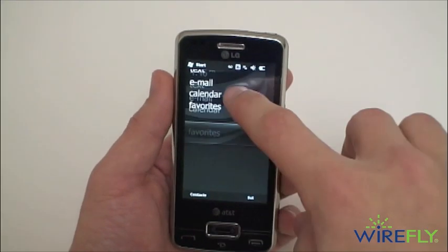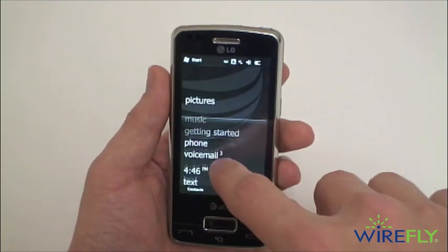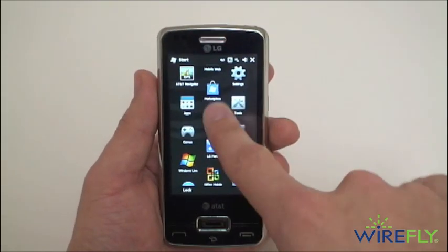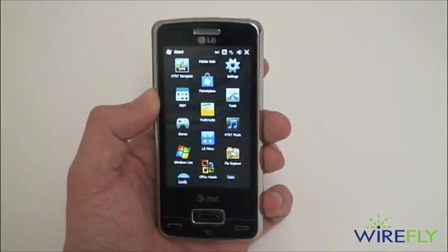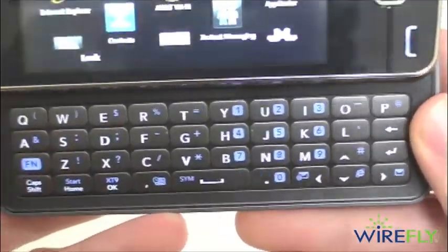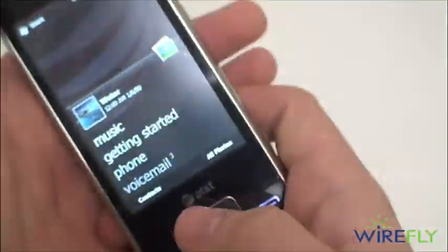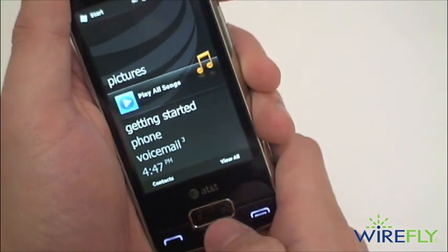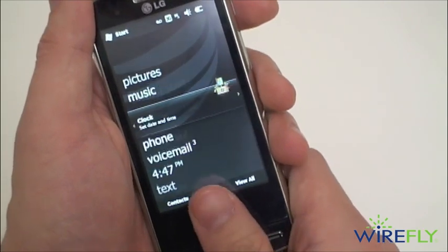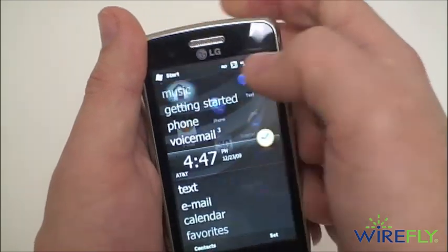We've got this guy fired up. It is nice and responsive to touch — you can see how smooth that is, thanks in part to the Snapdragon. I did want to show you the 4-line QWERTY keyboard — you can see some nice shortcuts in there with a white and blue glow. I can navigate the home screen with the fingerprint pad, although it's not quite as responsive as I originally expected. We will check that out in our full review.